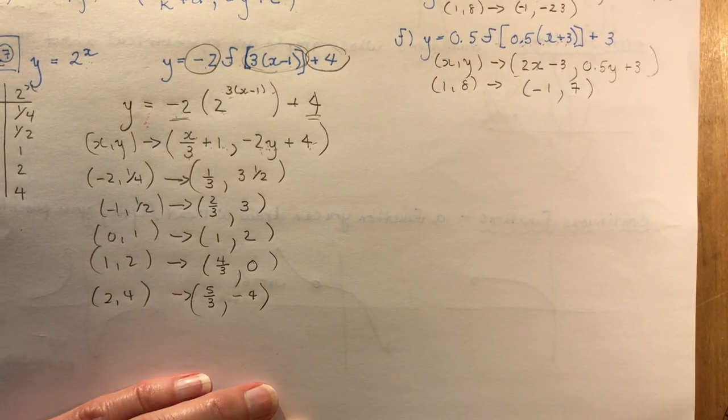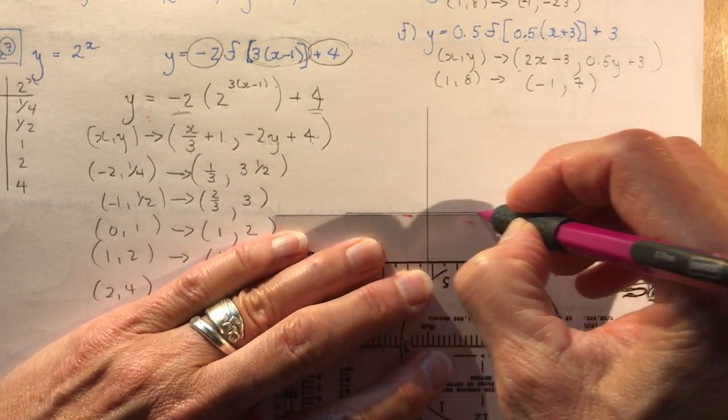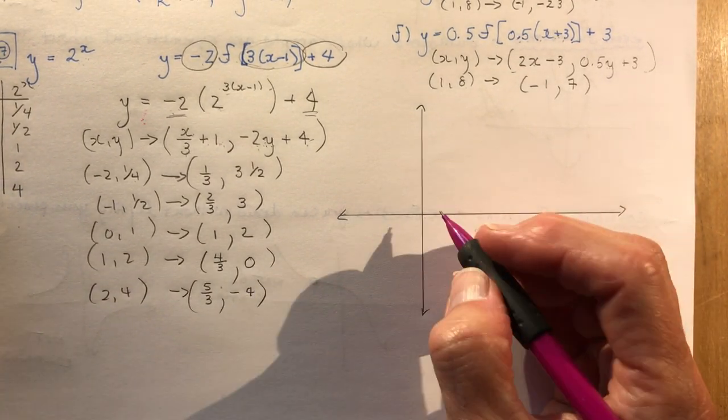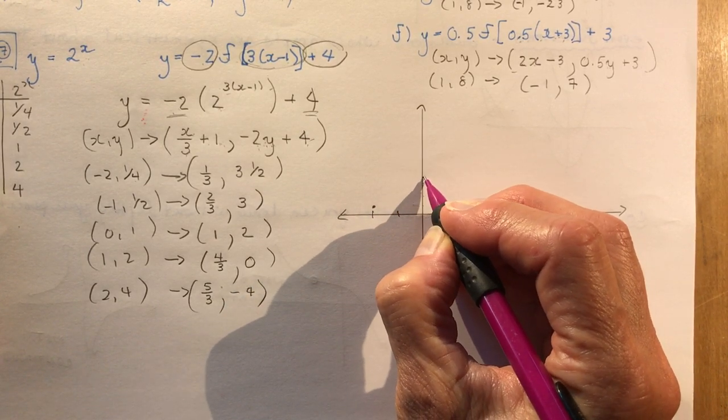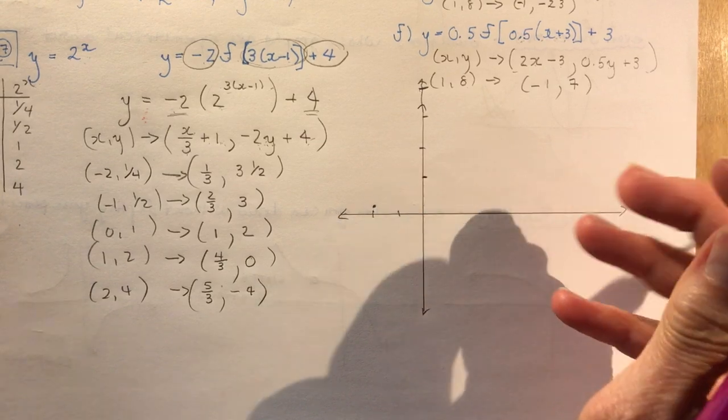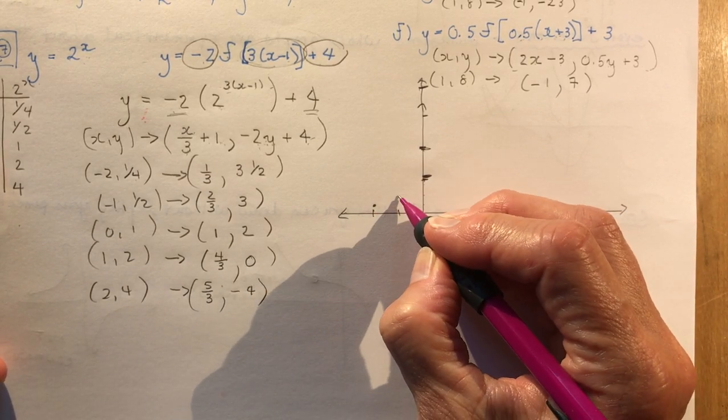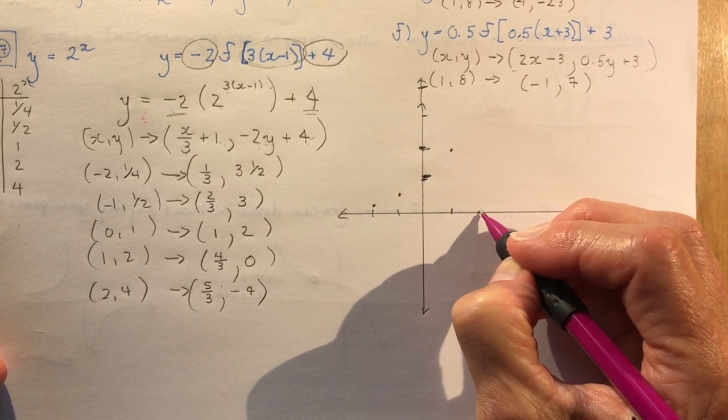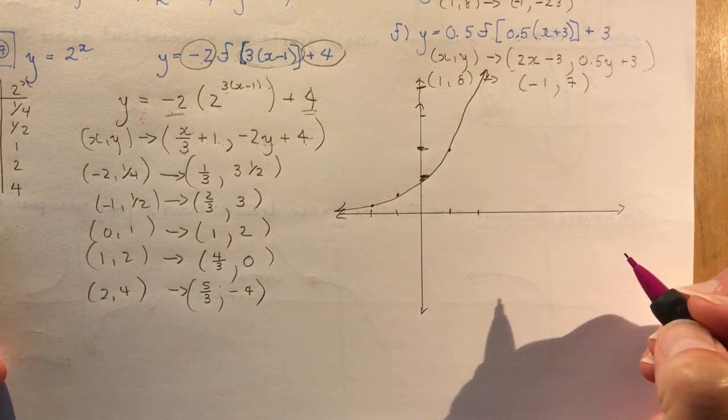Okay, so now we're going to graph it quickly. I don't want this lesson to go on too long for you. You can always fast forward through this part while I'm sketching it if you want to. Don't forget to subscribe, right? Make sure you're on subscription so you get the lessons as they come online. Okay, so here we go. We're going to do minus 1, minus 2, and let's say that's a quarter. So that's a quarter, that's a half, that's minus 1. It's going to be about here. 1, 2, 3, I'll stretch it up here, 4. Okay, so I have minus 2 and a quarter, minus 1 and a half, 0 and 1, 1 and 2, and 2 and 4. So here's my parent function.